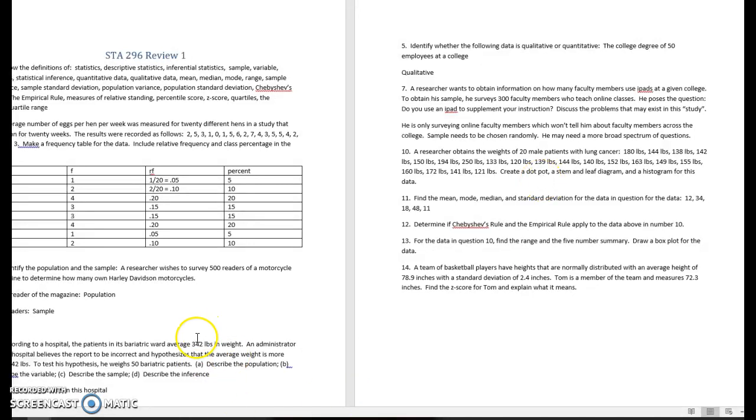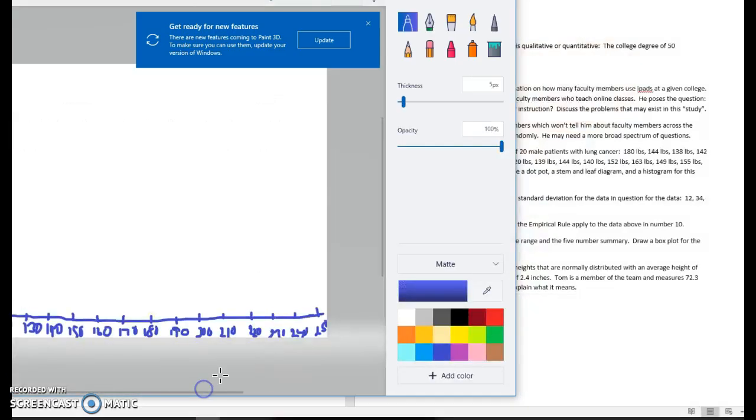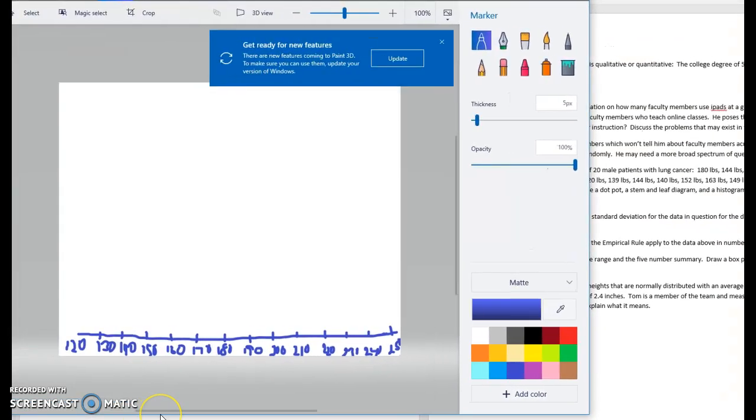Now, I'm going to use Paint, and I don't really draw very well here on the computer screen, so bear with me. Let me move this over a little bit. So realize to do a dot plot, we want to draw a line, and ideally it will be straight. Mine is not very straight on here. And we want tick marks, and they should be the same distance apart, and we should be going up by the same increments. And I used my increments of 10 since these weights start at 120 and go to 250. And they're not perfect because, of course, I'm trying to draw with my mouse. But you get the idea.